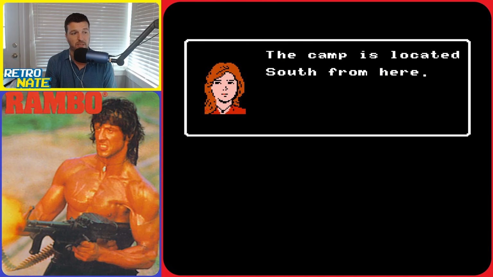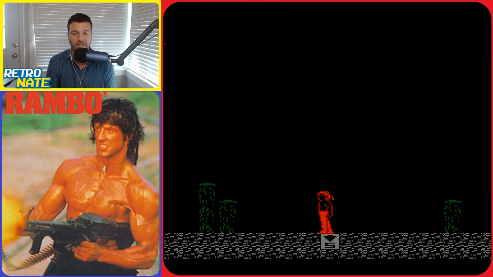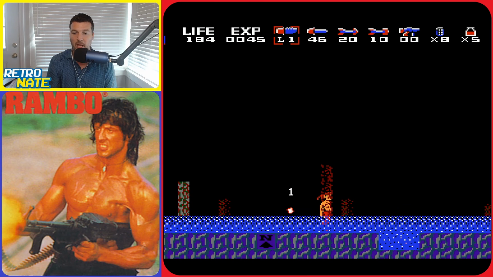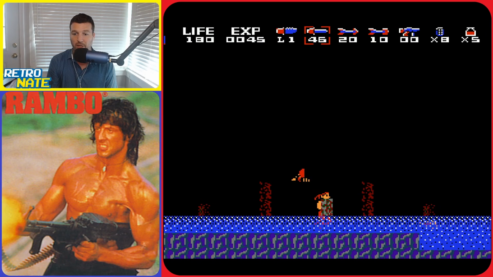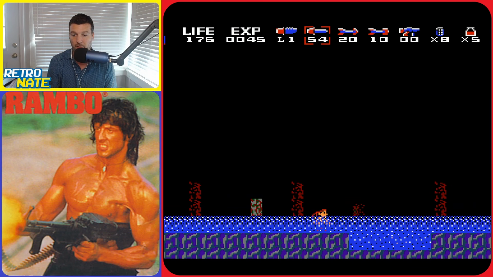The camp is located south from here. All right, so as we make our way back to the left, now we take the south tile, and we are moving towards the camp next. Now, this is an area where you got to deal with a bunch of stupid jumping fish, piranha, whatever they are. All I know is they are annoying as hell, and they're never going to leave you alone.